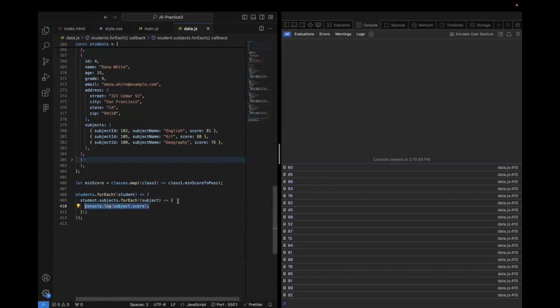Even if we have a variable, let's say the subject score right now is 60, and we compare it to the minimum score array, let's say 75, 80, 60, etc. We cannot compare it with the array, first of all. But even if we were able to compare it to each minimum score, we still don't know which score belongs to which class. Does that make sense?